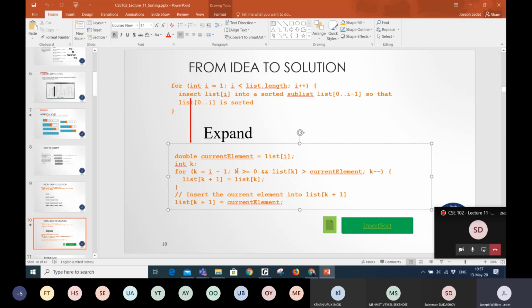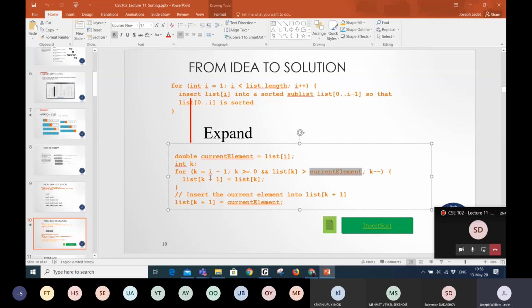We're going to go from i minus 1 down to possibly 0, as long as k is greater than or equal to 0 and the value we're looking at is greater than the current element, then we're going to keep going down.